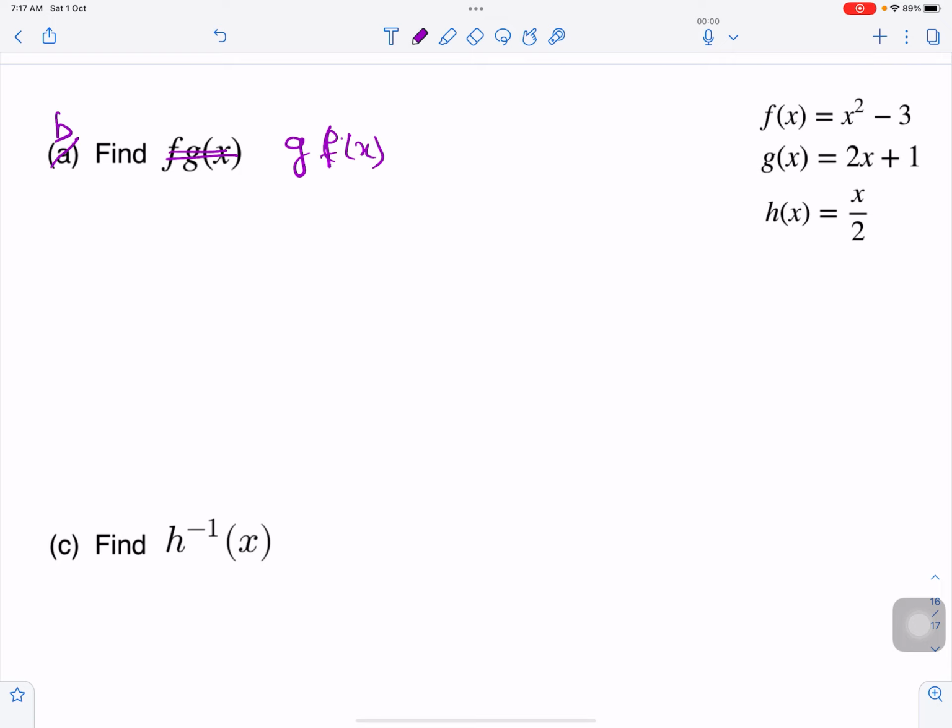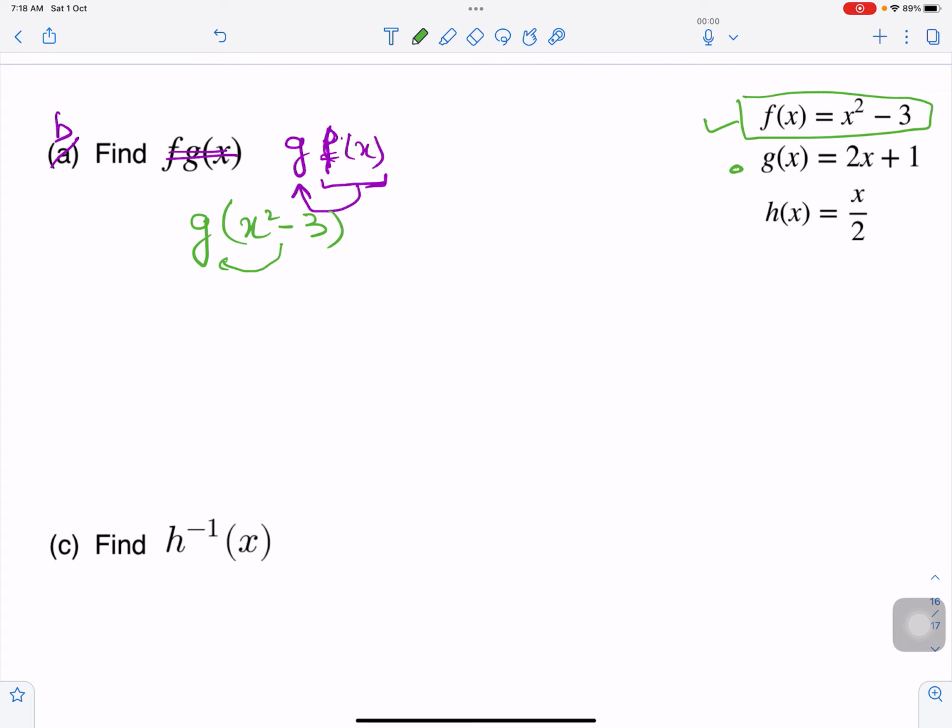Which was part b. Now in this case, what you will do, the function f, which is this, will go in function g. So now let me see what is my function f. I have written here for you. So in function g, now x square minus 3 will go. Why? Because x square minus 3 is my function f. So now it will go in g, and this is my g. 2x plus 1 is my function g. So this domain, which is x square minus 3, will go here in function g. So it will become 2 times (x square minus 3) plus 1.